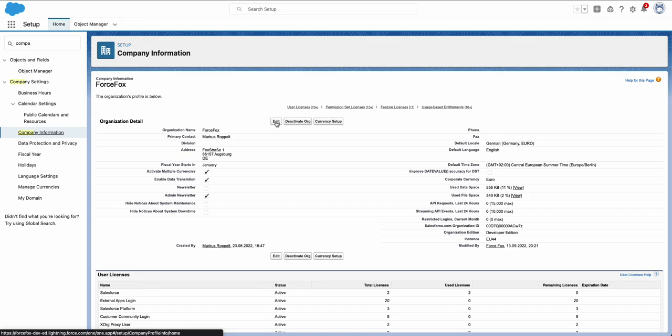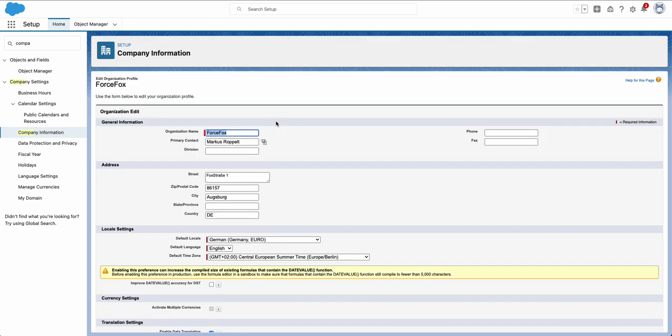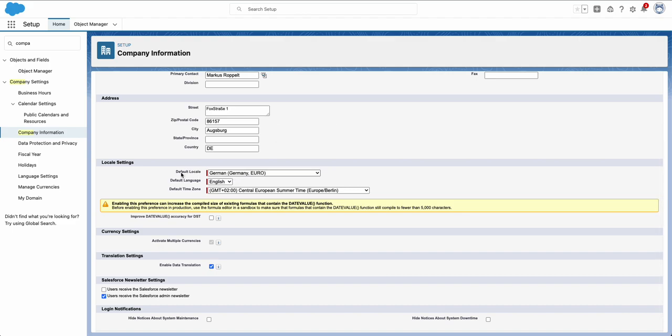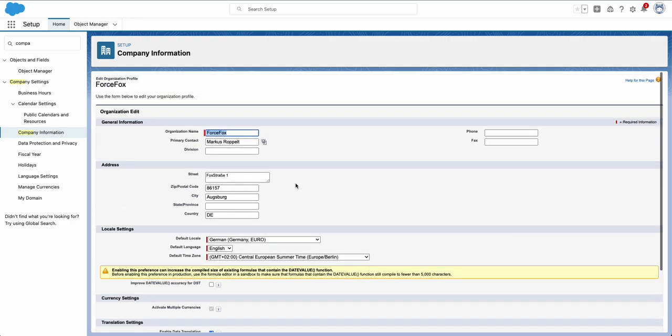Once I click on edit, I can also define my default locale, default language, and default time zone. You see here, I'm located in Germany. Time zone is also Berlin, and as I said, default language is English in this course.